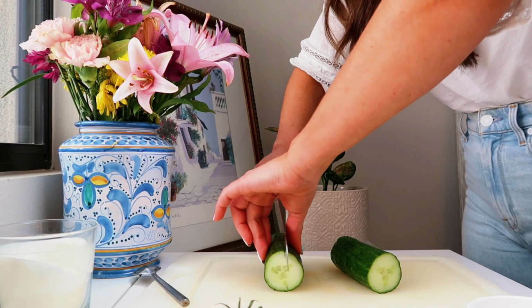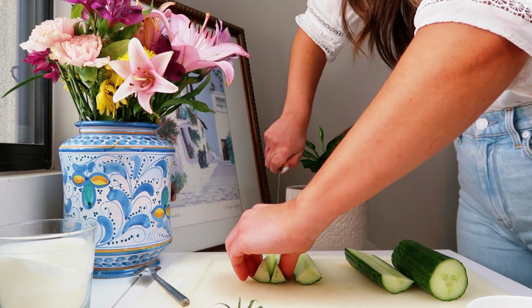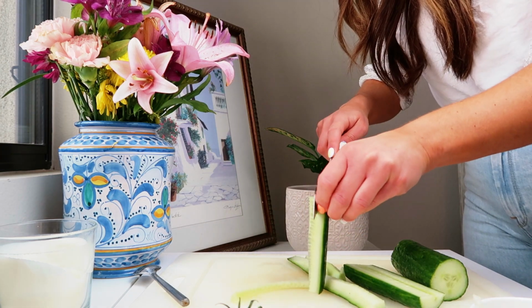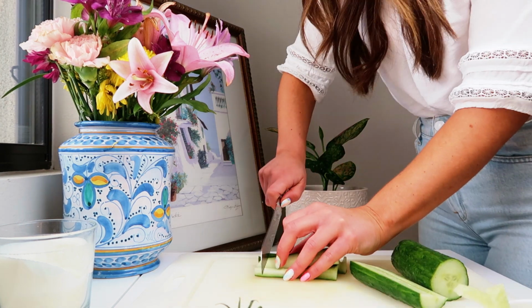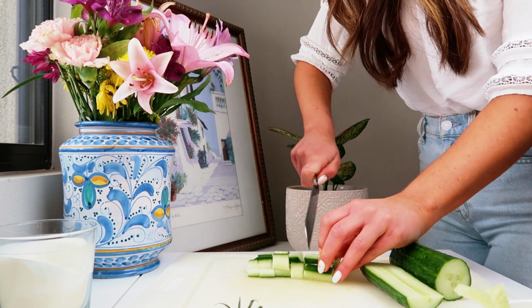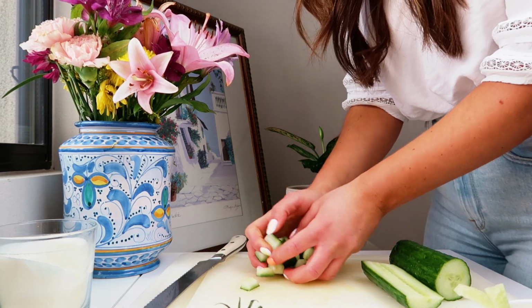So next we're gonna go into the salad preparation, which is super basic, just cucumbers. I like to de-seed them. This is kind of a little hack that I have if you don't have a spoon ready to go, which I did, I don't know why, but you just cut out the center with all those seeds, because you don't want it to get super watery, and I just like the texture without the seeds. Then just cut them into a diced cucumber form, because that makes it super easy just to fork it.